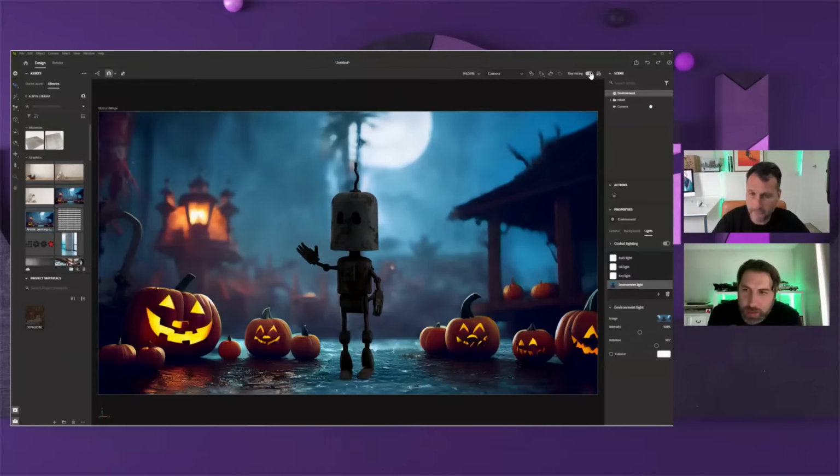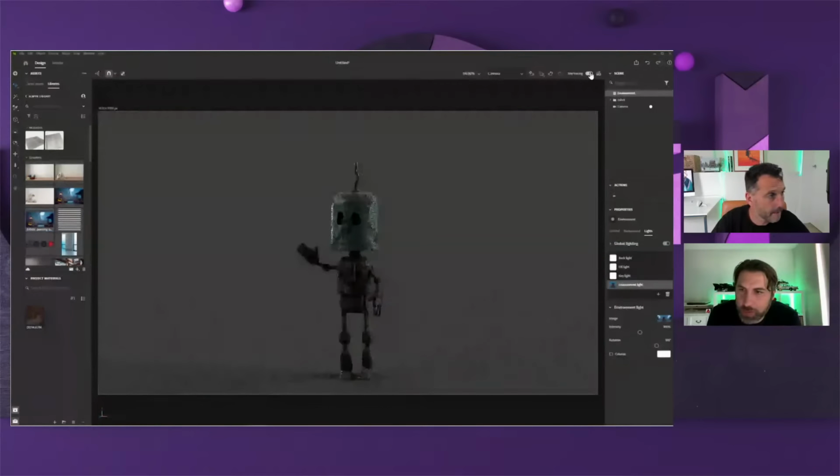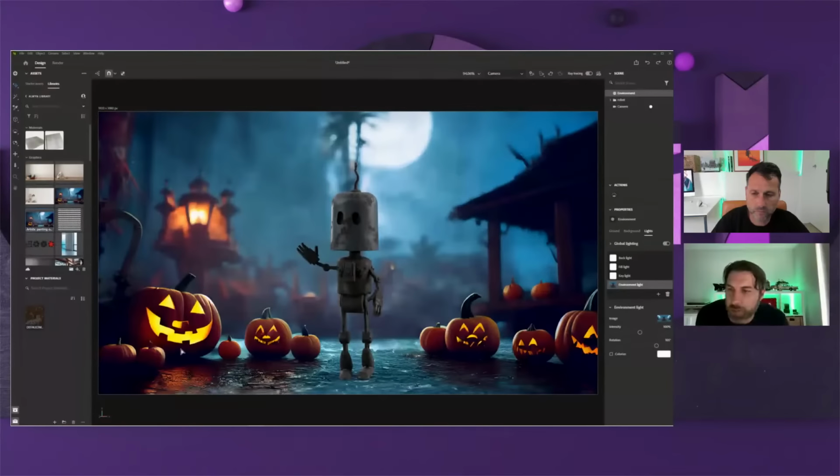Cool. I have a question. See that big pumpkin on the left with the lights showing through his eyes and mouth? It's just gone now for a second. I don't know why. Yeah, but the image is gone. I can only see the robot. Maybe it'll come back in a sec. My question was, can you use that pumpkin, the light showing through the pumpkin, as a light source reflecting onto the robot?